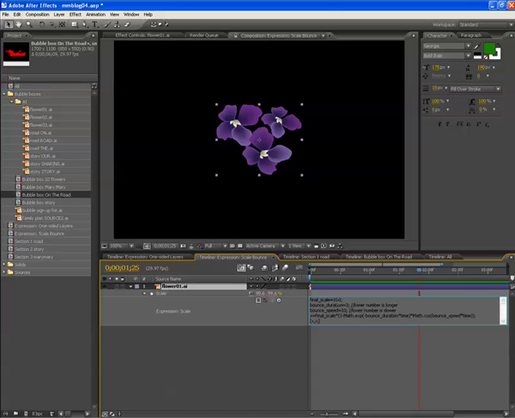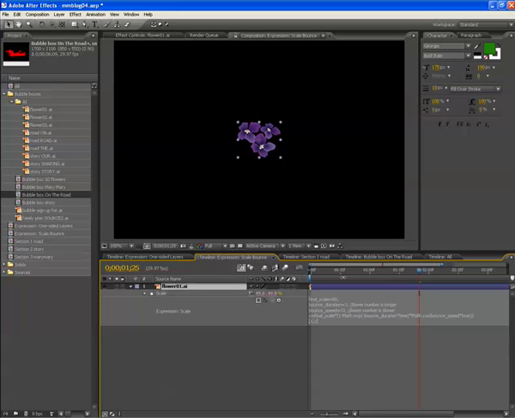Now, if you take a look at this, you can start with the three variables that you've got here. The first is the final scale, so in this case it's ending up at 100% size. You can change that if you want. Let's change it to 50. And you can see now it does the same bounce, but it doesn't end up at 100% size. It ends up at 50% size. So you can play around with that one a little bit.